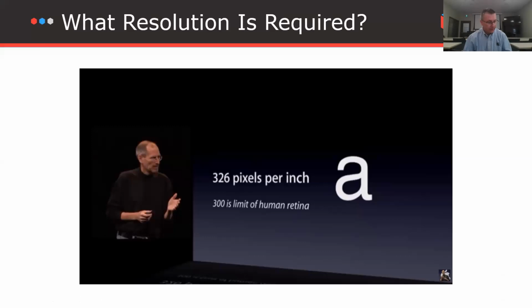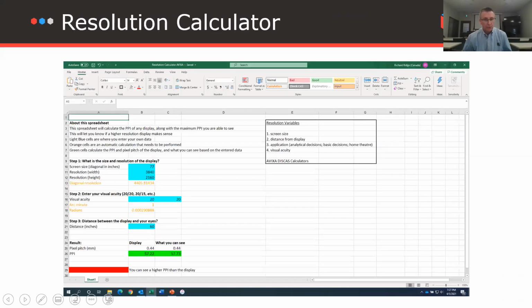The second part of that section I had there was resolution. Understanding what resolution you need for your application will drive you into a certain codec. So, is this application standard 480p, 720p, 1080p, or is it 4K? And if it's 4K, is it 4K 30, 4K 60? All of those have an impact on the codec that you're going to look at. And typically as resolution goes up, the complexity of the codec goes up, and so does the cost. So we want to make sure we've got the right one.